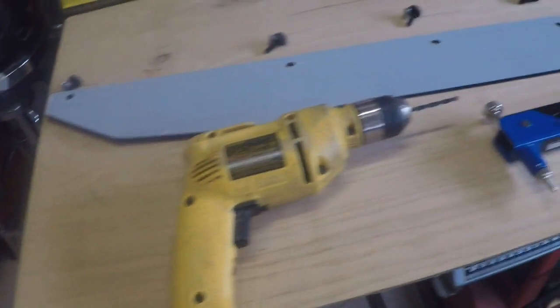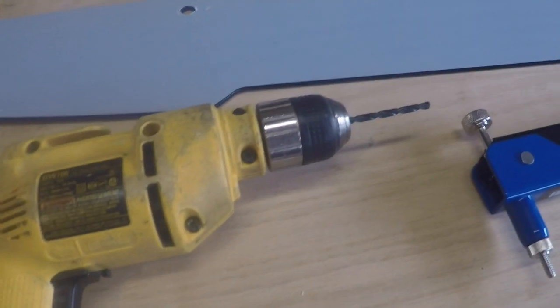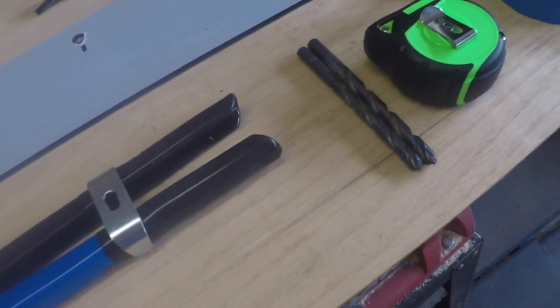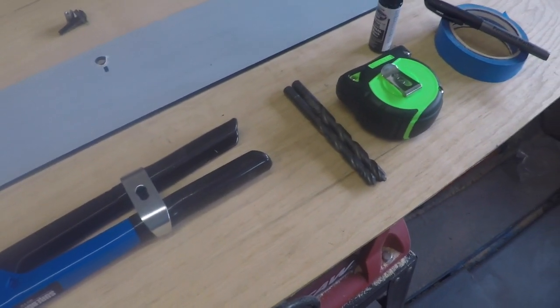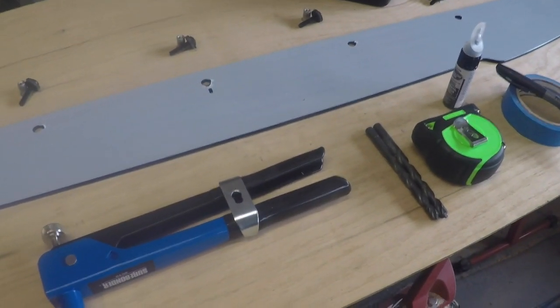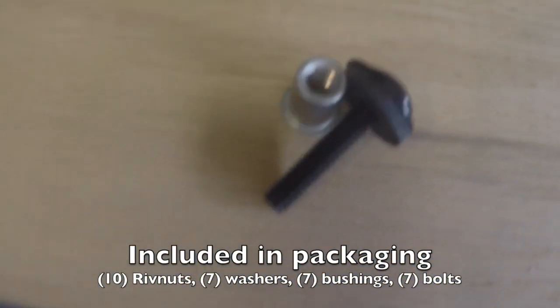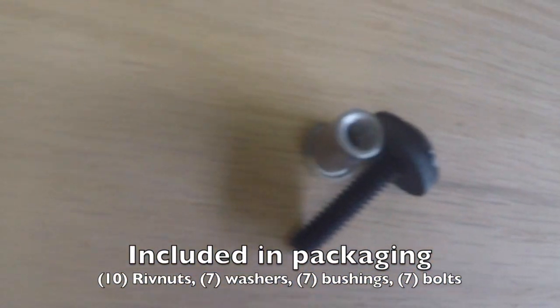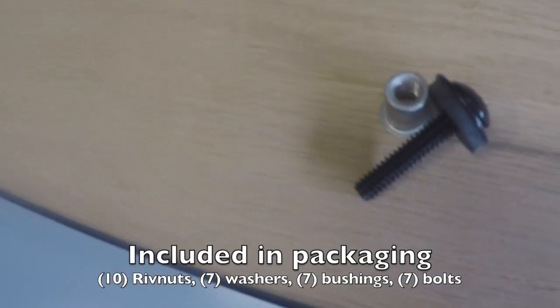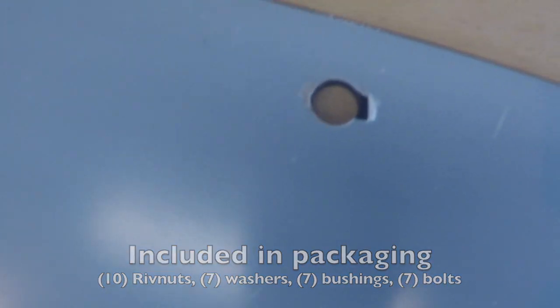You are going to need a drill with 2 different size bits. One for cutting a pilot hole into the spoiler, and then you're going to need another size. I always err on the side of caution. Go smaller and work your way up versus going big, so that way you don't get too big of a hole. You are going to need the riv nut gun. It does come with all the hardware that you need. It comes with the riv nut sheath. It comes with a bolt. It does come with a washer and a little plastic bushing on there, so that way it kind of protects against the hole as you get in there.